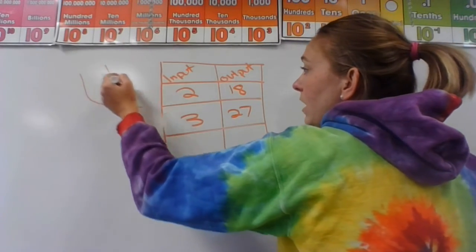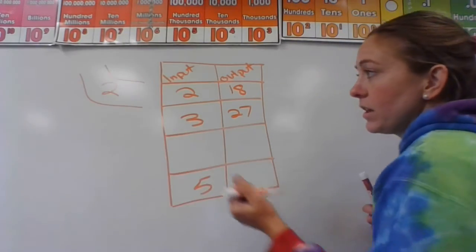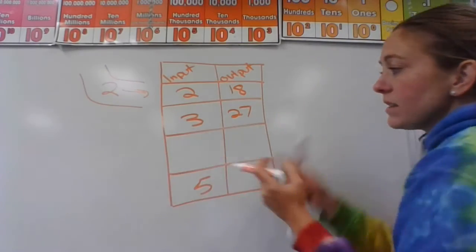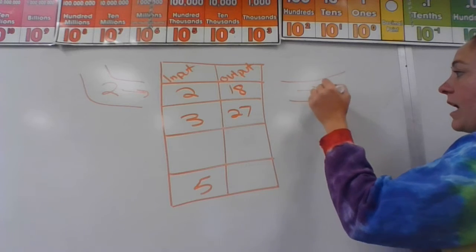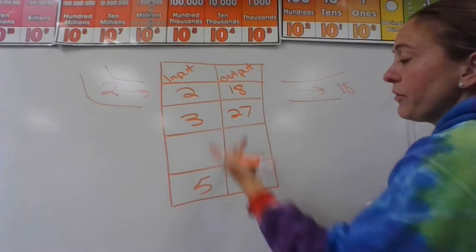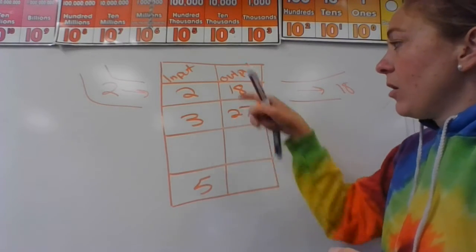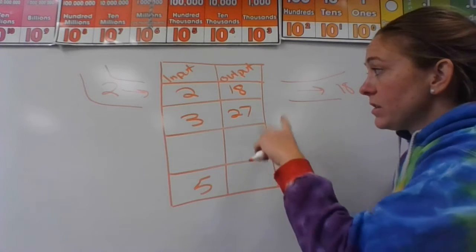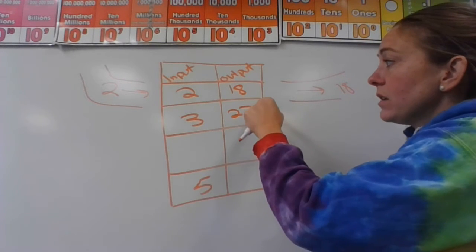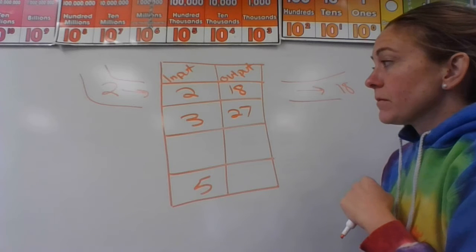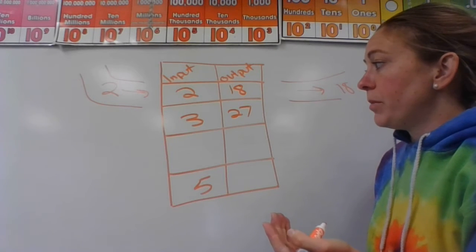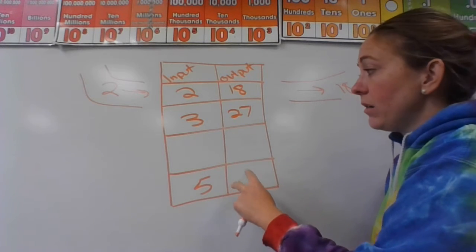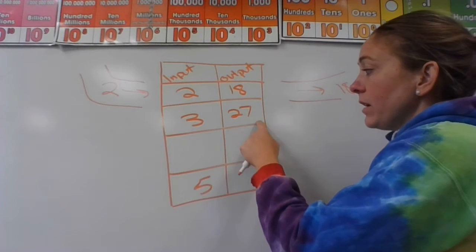Looking at this same type of idea here, you've got a function machine where the 2 is coming in, or whatever number is coming into the machine, it does some pattern, and then it comes out as 18. What's the change between the input and the output? We've got a couple numbers here, so 2 to 18. I know that 2 times 9 is 18, that would be an easy one. But would that work with the next ones down? Is 3 times 9 27?